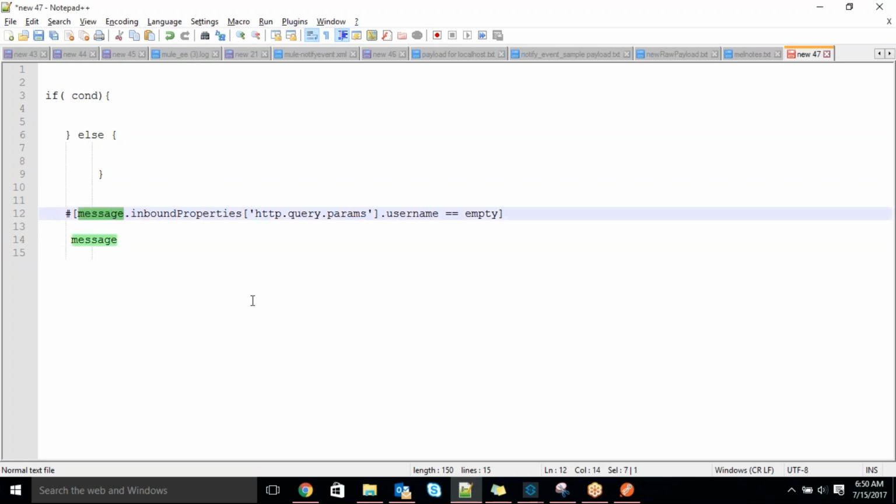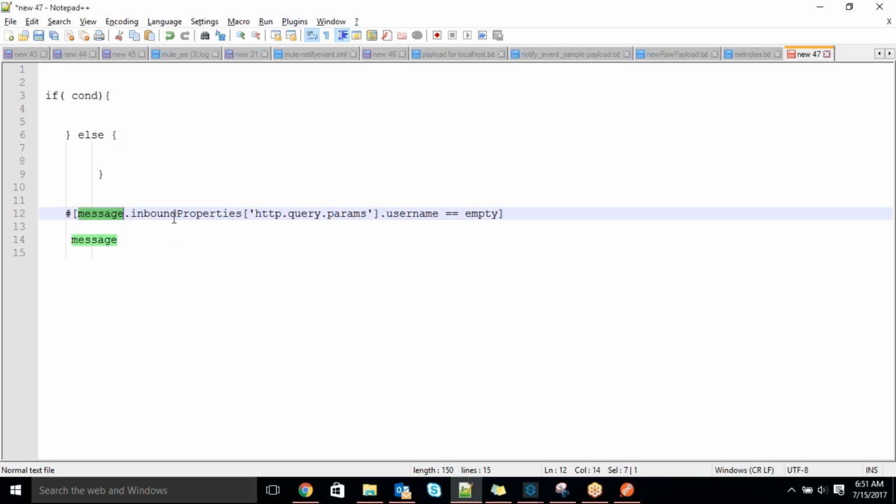Message is an object for everything in MuleSoft, whatever the object is, like inbound properties, outbound properties, payload, attachment, exception, everything. It will be available under message. That day I showed you clearly the DAG structure of the message also, how it looks and what it contains. So that is the message object.